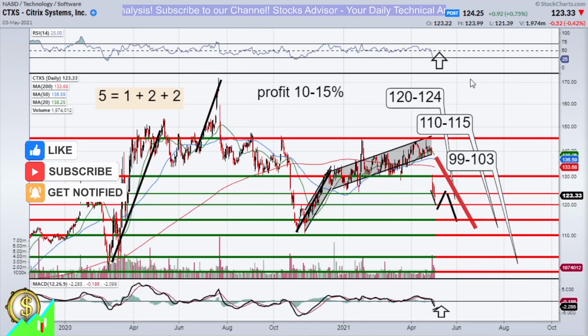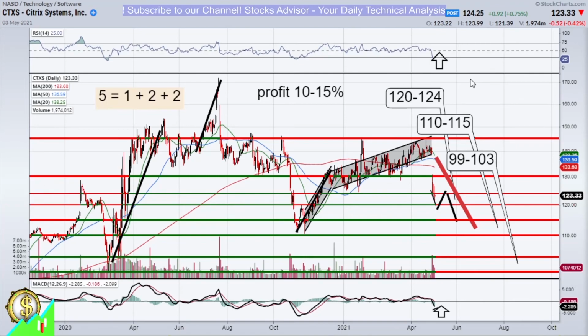So a little bit different approaches, but this one is not that dramatic to observe on your accounts, and if you are okay to spend a little bit more time but still exit with a profit, I think this way of trading is right for you. So follow this opinion if you like. And therefore, actually, this concludes the story about Citrix Systems at the moment.